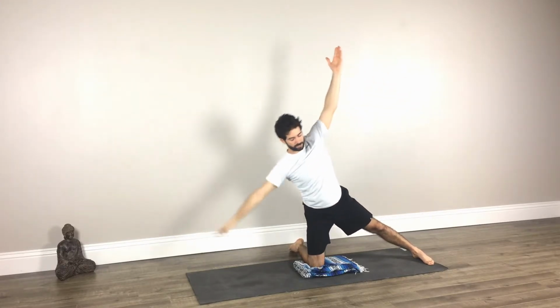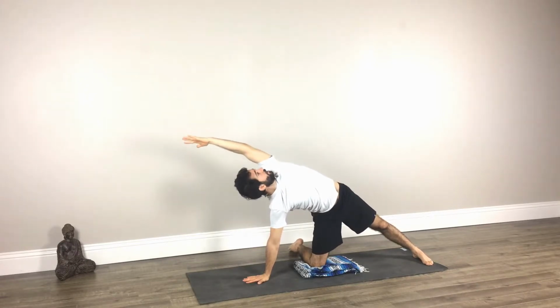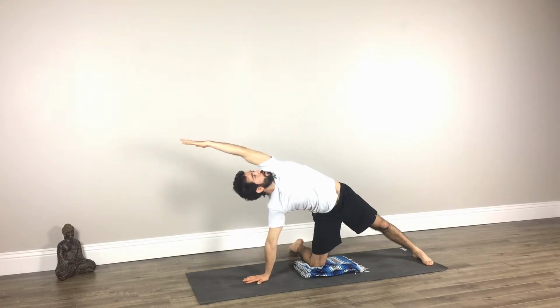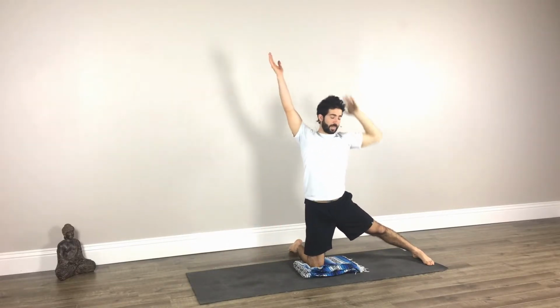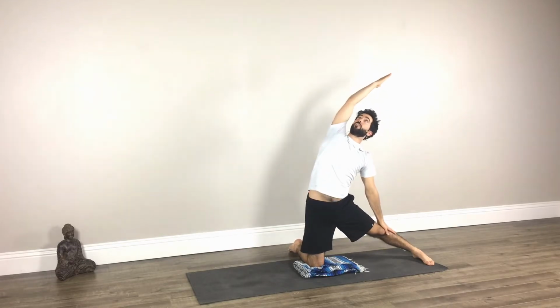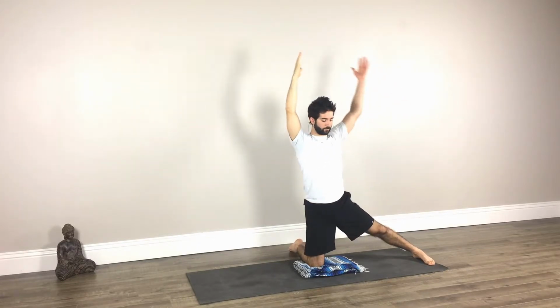Holding this time, you plant that left hand, really extend through those right fingertips, open that gaze upwards, and open through that right rib cage. 5, 4, 3, 2, and 1, all the way up. Exhale, right arm down the leg, left arm reaches, open up that left rib cage. 5, 4, 3, 2, and 1, inhale all the way up.